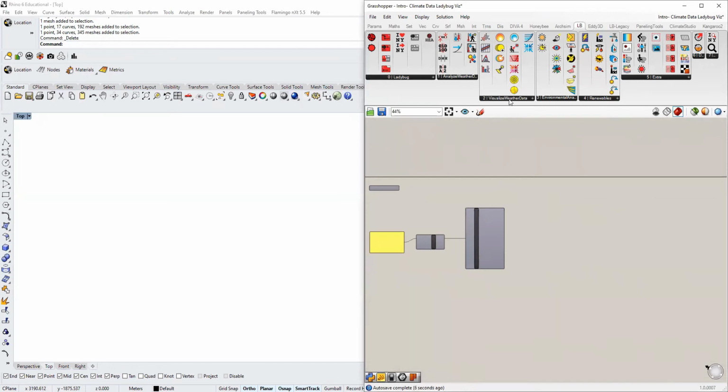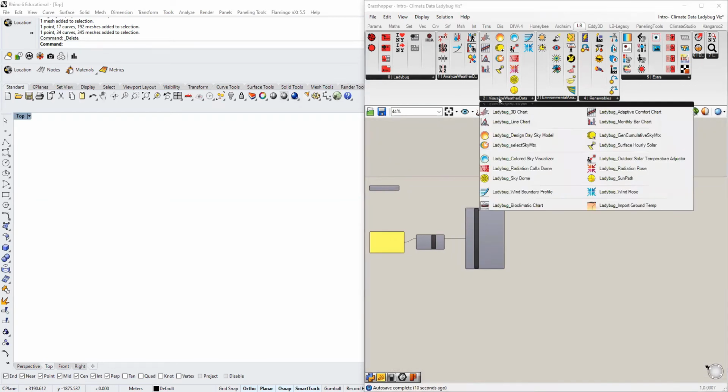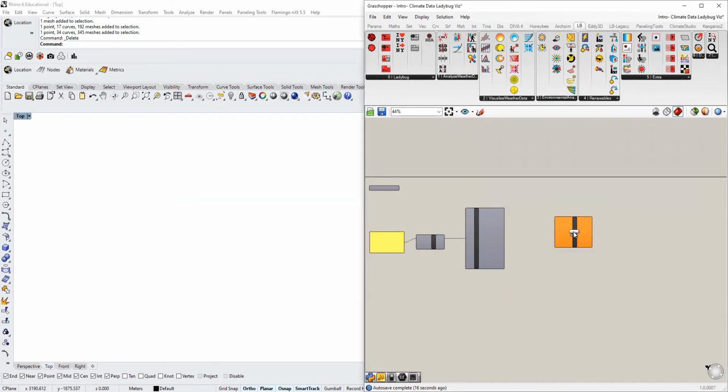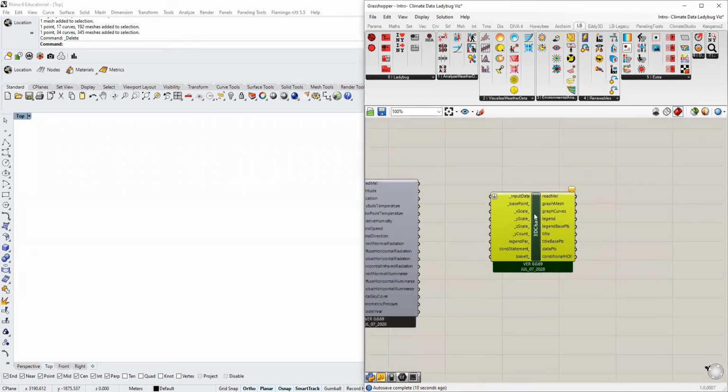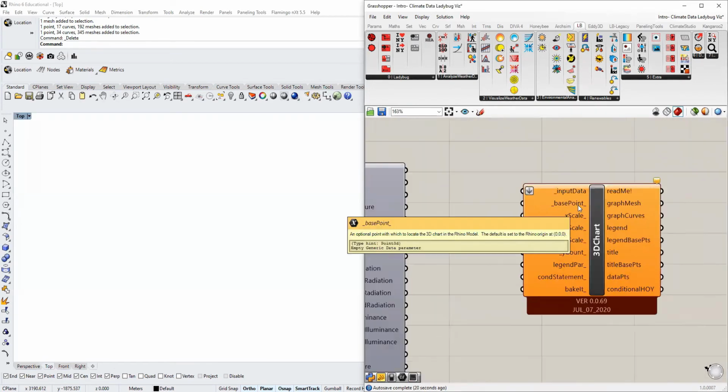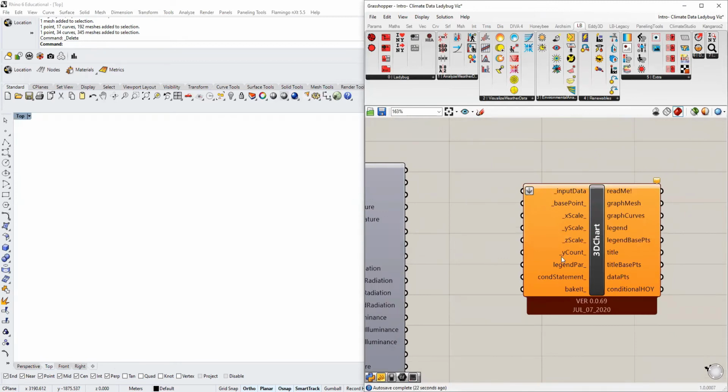Okay, and now we're going to visualize the weather data, and we're going to use a 3D graph. So if you click on Visualize Weather Data, number 2 tab, and use the 3D chart, the first one, that's all we need. So as you can see here, when we run through it, there's a lot of underscores before and after. We only need the ones, obviously, before. If it comes before and after, it means that's also optional.